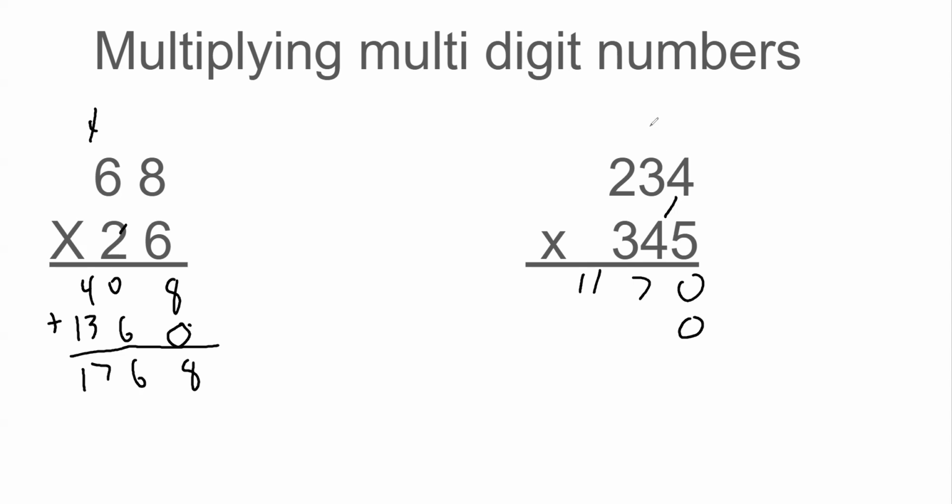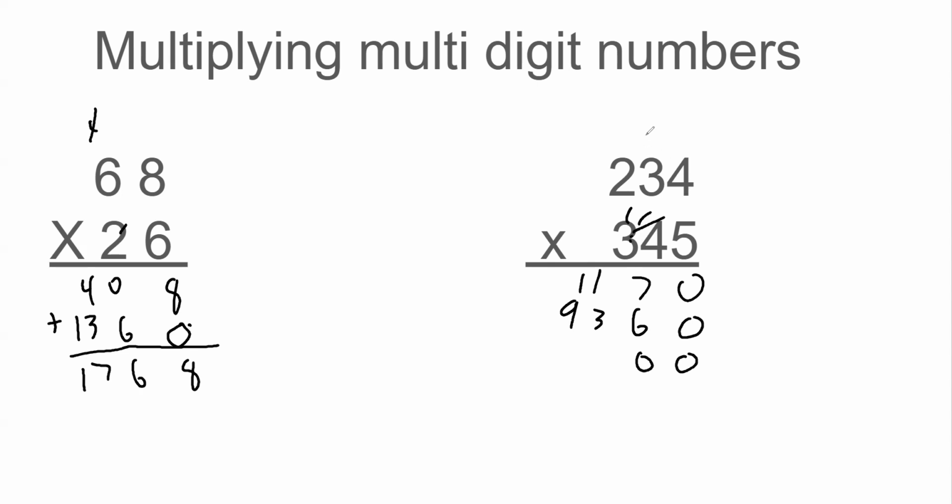Now I do 4 times 4 is 16. 4 times 3 is 12, plus 1 is 13. 4 times 2 is 8, plus 1 is 9. And again, I'm going to erase these carryover numbers so I don't get confused. And now I'm going to do the 3 times each one. And this row is going to be two zeros. So every row you go, you add one more 0.